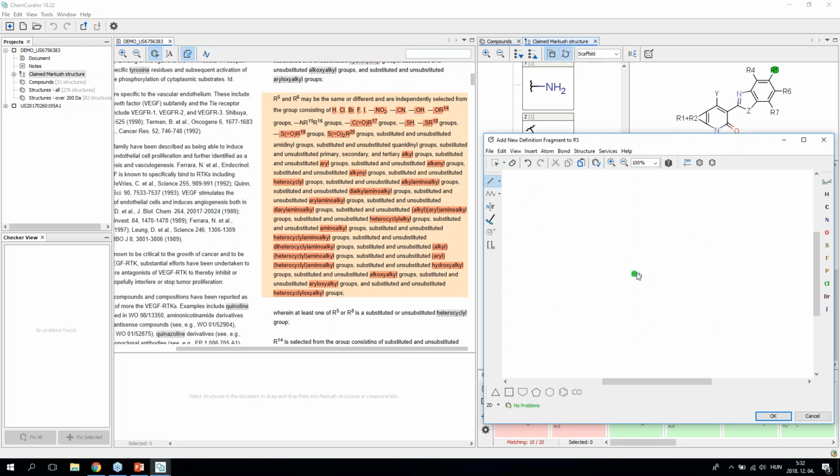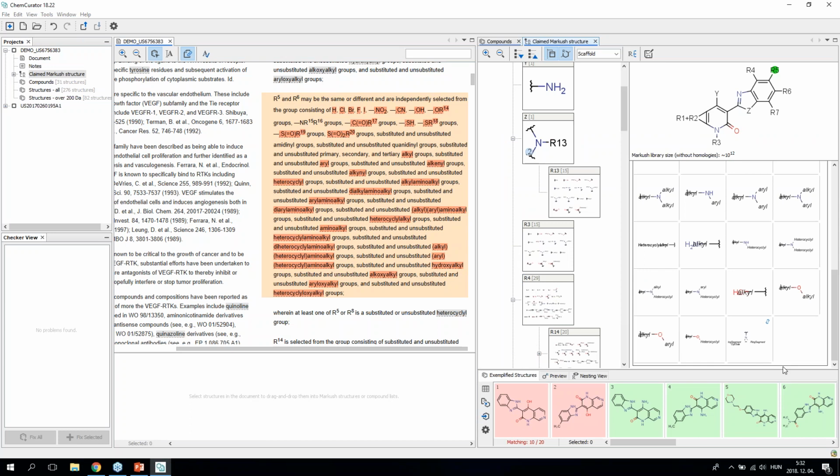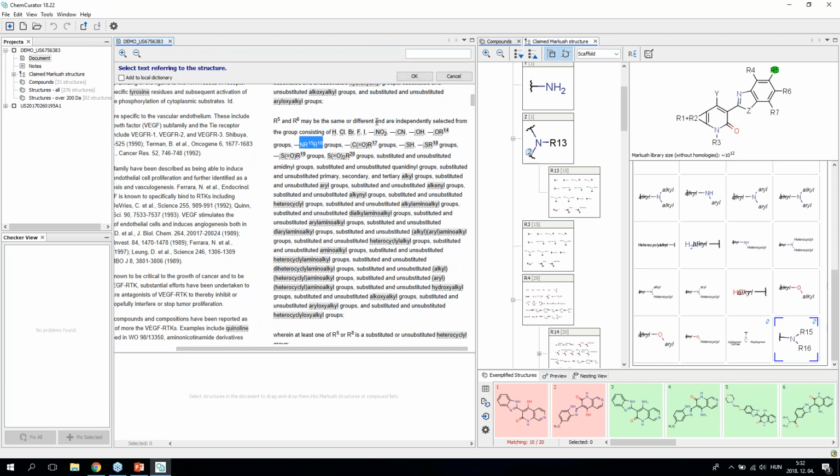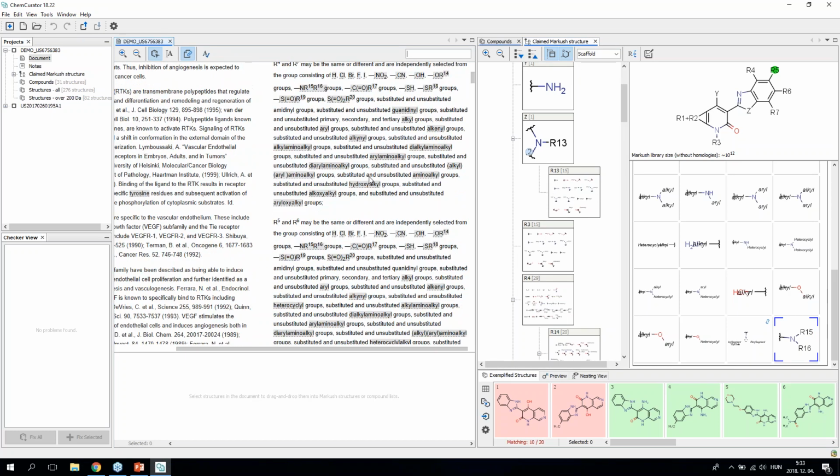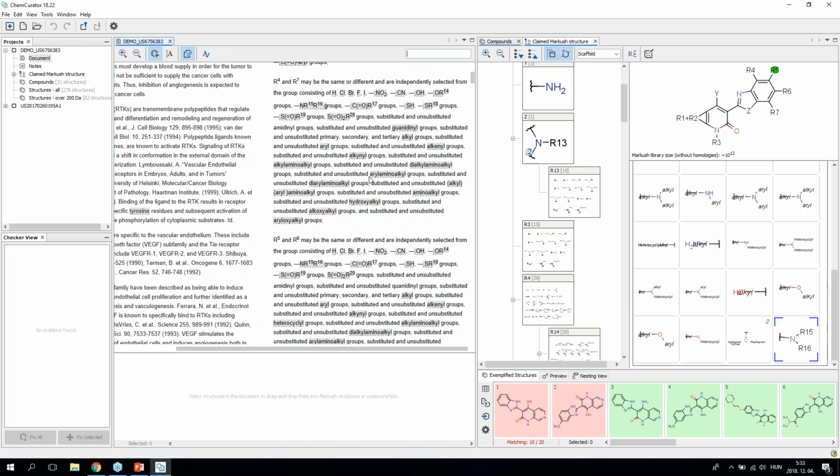So nitrogen. Let's add R15 and 16. We have a new fragment definition, and I can say I want to link it to the document. So let's select the corresponding text. And now this structure is also added to the Markush structure.